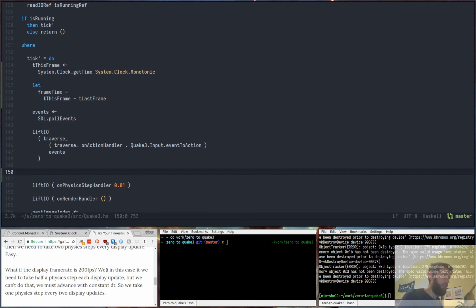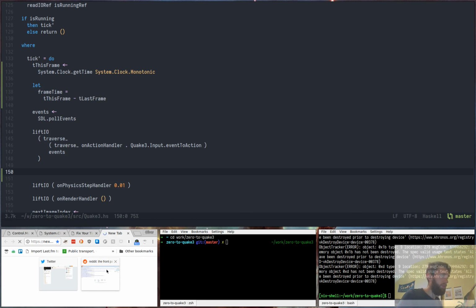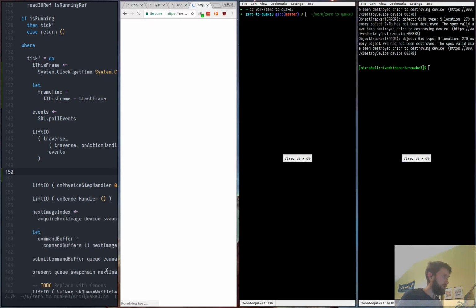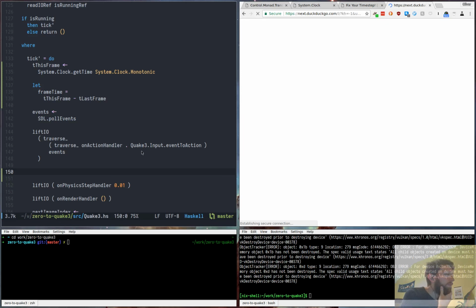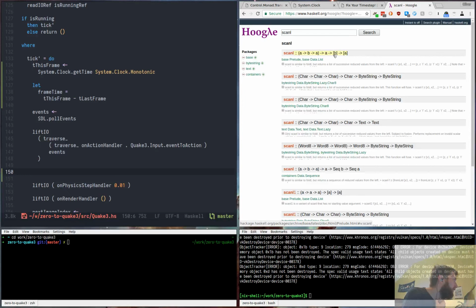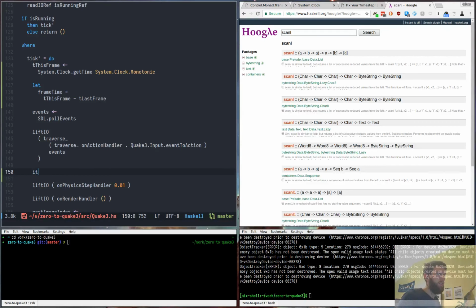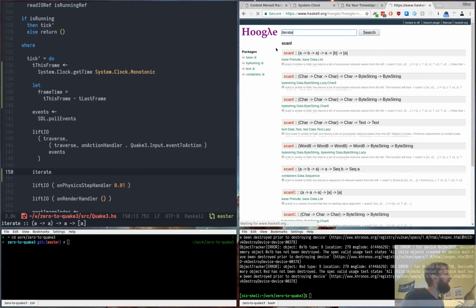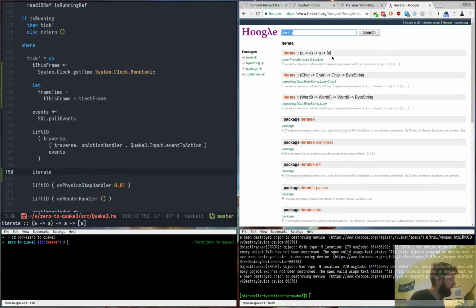So yeah, one option is there a scan L? No, I think I want to iterate actually. Is there an iterate that doesn't use lists?